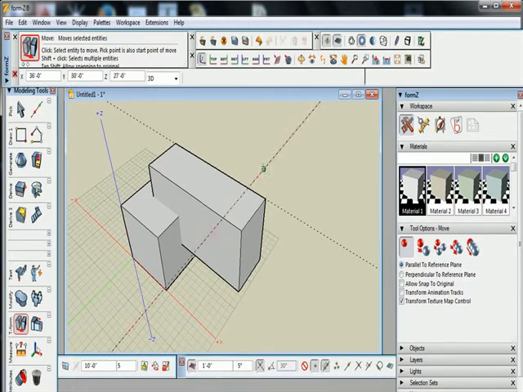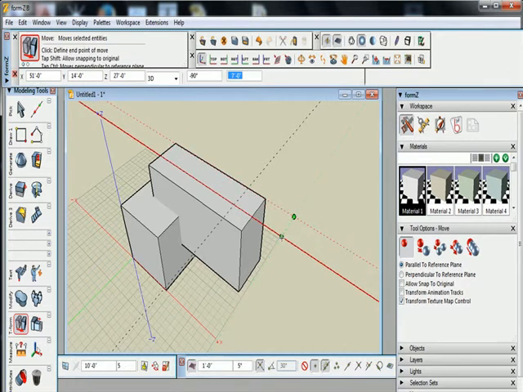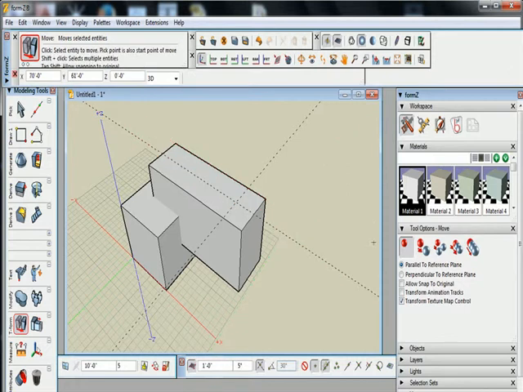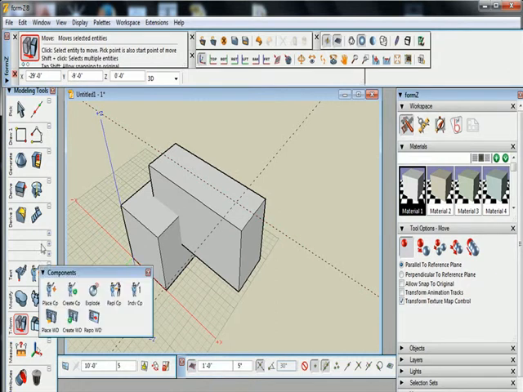Okay, I don't have to do this, but well, let's do it anyway. Oh, let's do this first. Sorry. Go to the other guideline, and then move that 6 feet the other way. 6 feet. Okay. We're still in the move command, right?